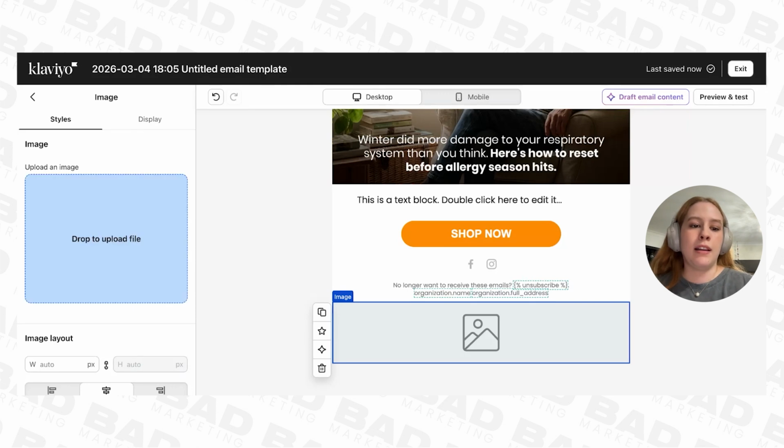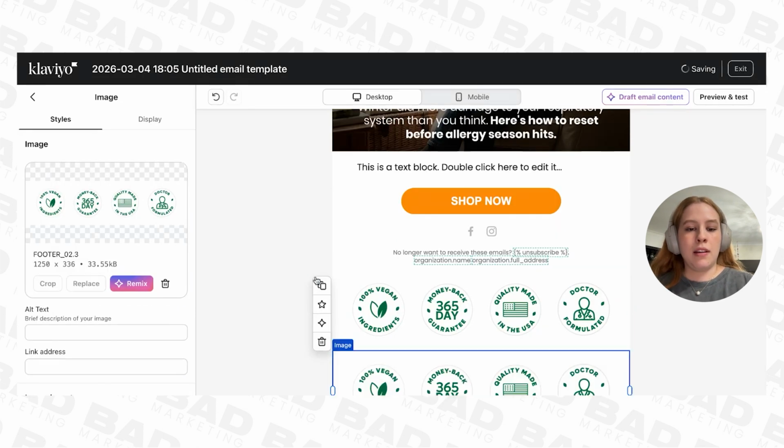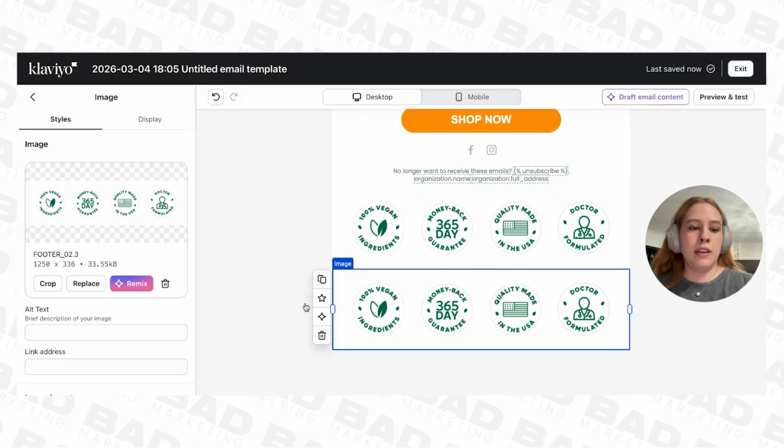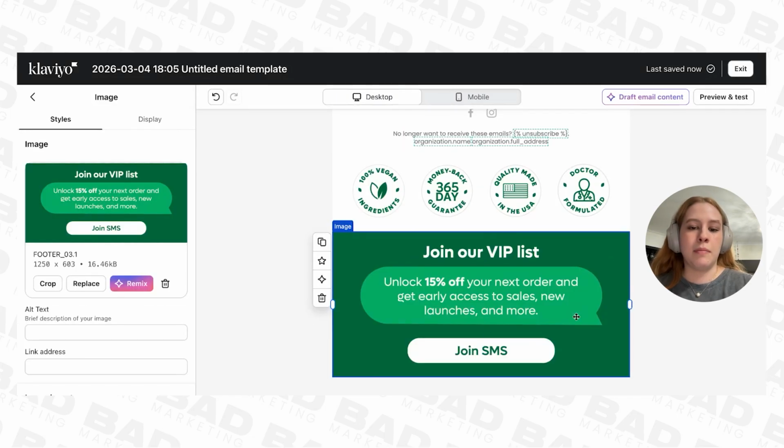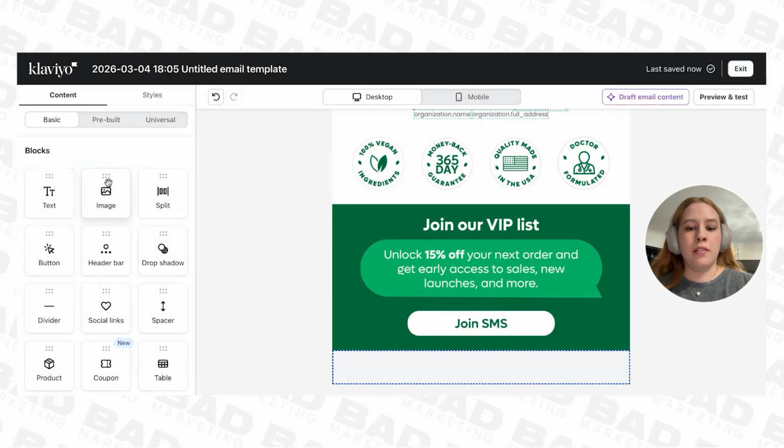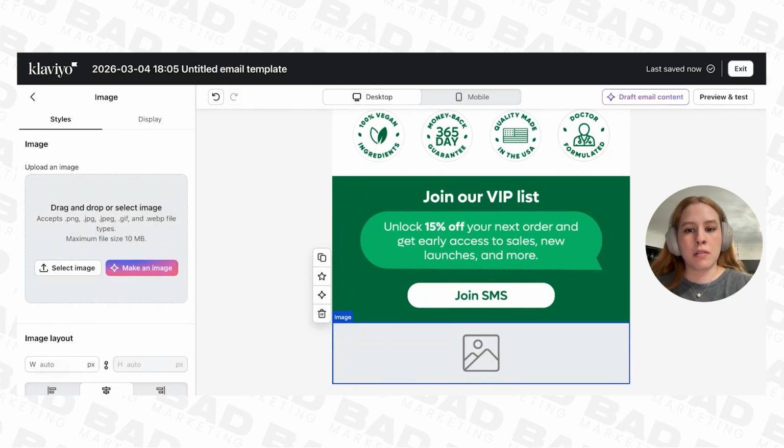So for example, I'm gonna add here this one. Then I'm gonna add another one. What I do is duplicate it and then pick the other image I need. For example, the SMS discount, and add another one to make it a little bit longer. We need more information. It depends on what your client wants to do.